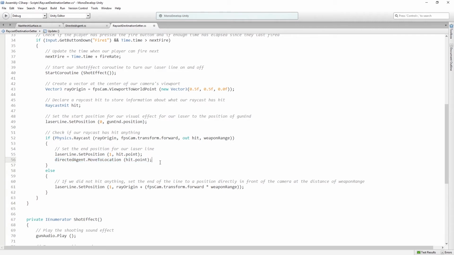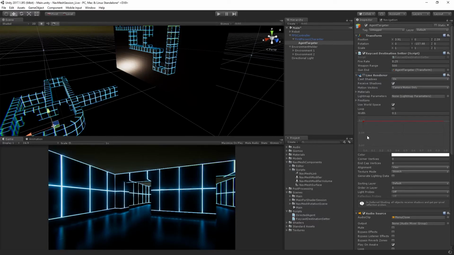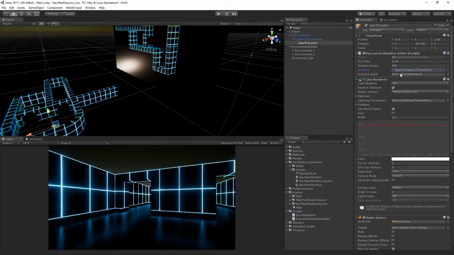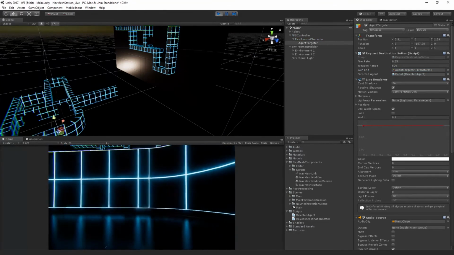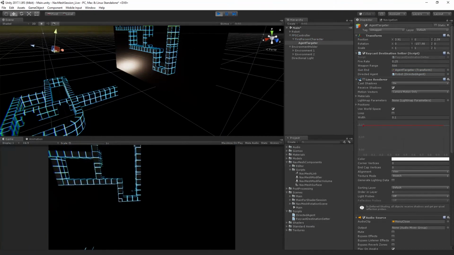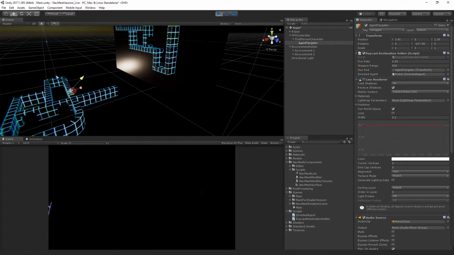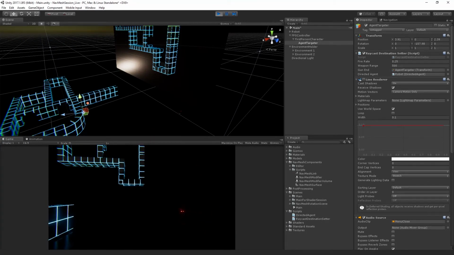It's that simple. So we're going to save, jump back over, and wait for our field to appear here, wait for our scripts to compile. Now it appears we are going to drag our robot, which has the directed agent component, into the directed agent field. And now if we enter play mode, we can jump over these walls and click on an area in the scene, and we can see that our robot is off.